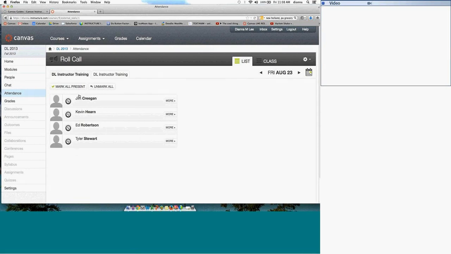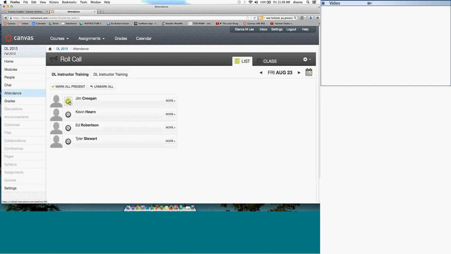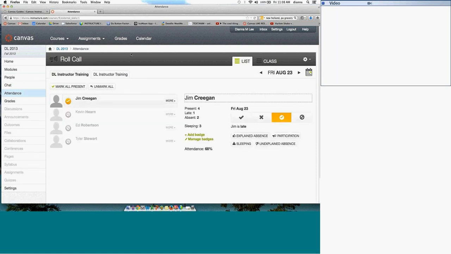The attendance tool here will have a list of your students. It will have either a list, or you can on the upper right hit class. And then you can rearrange the students so they're sitting in the order they are in your classroom if it's a live class. And you can double click on the student and say whether they're here, they're not here, they're late, or you didn't take attendance. So you just click on the students. If it's a list, again, you can just click on the icon to say whether they're late. There's also this more here where you can go in and click per student on the different areas.